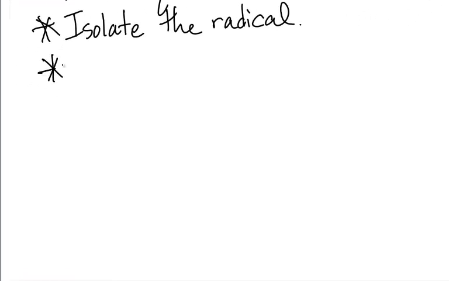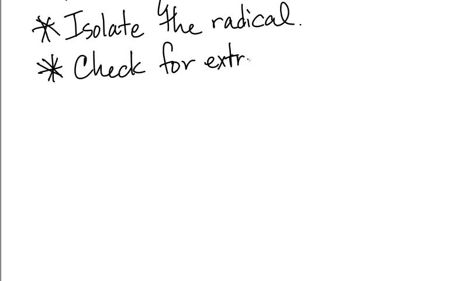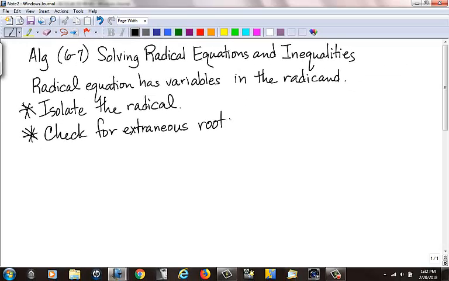Okay, and the critical part is you check for extraneous roots. You have to check your answers on these problems. Because you're going to square both sides, and when you square both sides or cube both sides of an equal sign, you introduce what they call extraneous roots. They're roots to the new equation, but not roots to the original. So this is a must. You have to check your answers back in the original.